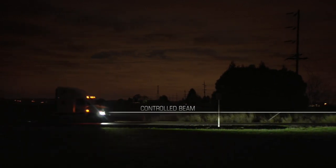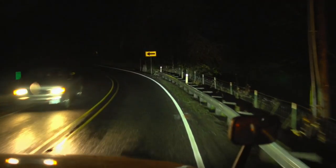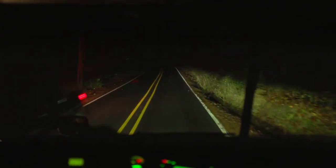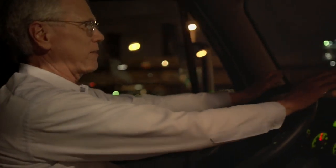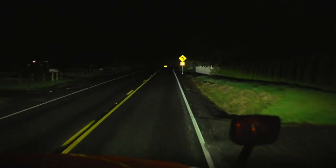In brightness, color, pattern width, forward distance, and peripheral vision coverage, the LED headlamp is an all-new level of performance. This night sequence shows how the vertical plane of the LED lamp is controlled to handle oncoming traffic. Our drivers were not getting typical flashbacks from oncoming drivers bothered by the light intensity. We had plenty of high-definition illumination, but the flat nature of the beam kept lighting out of the eyes of opposing drivers — especially important in a Class 8 tractor with a high lamp placement. We also need to control the horizontal pattern; our test drivers consistently noted the superior roadside coverage, which can mean all the difference in seeing hazards approaching at night.